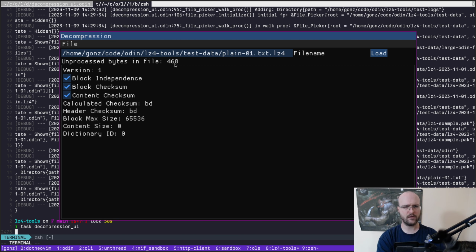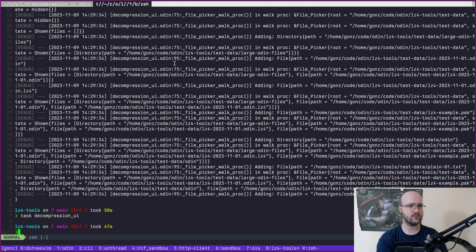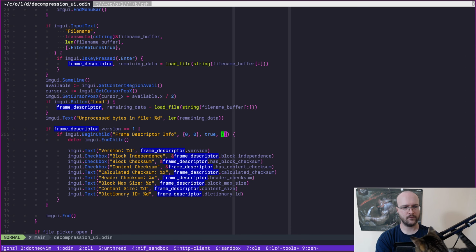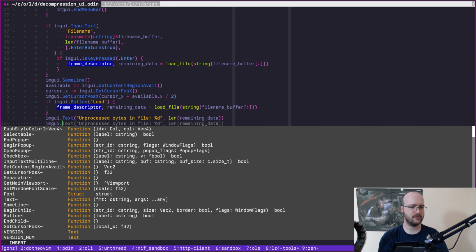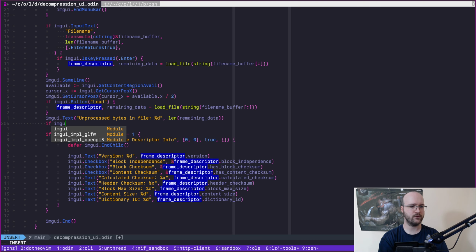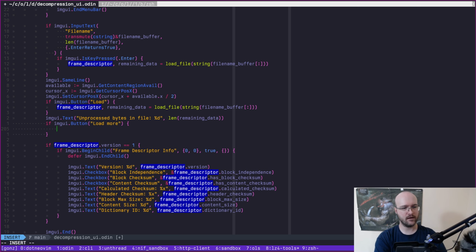So what we could do here now is kind of start reading frames. The rest of the frame, so to speak. All right, so let's look at some functions we have for doing that. The question is exactly where we're doing that. We could actually say, maybe this is a button. I'm just going to say, if I'm GUI button, load more. For the time being, this doesn't necessarily really matter so much.